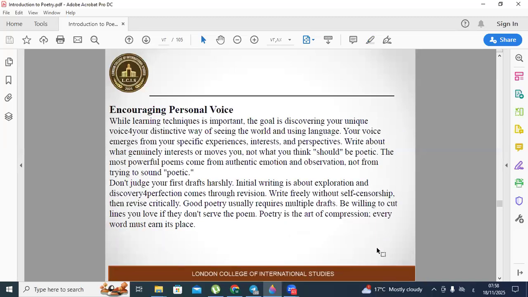Now let's move to encouraging personal voice, while learning techniques is important. The ultimate goal is discovering your unique voice, your distinctive way of seeing the world and using language. Your voice emerges from your specific experiences, interests, observations, and perspectives. Write about what genuinely interests or moves you, not what you think should be poetic.